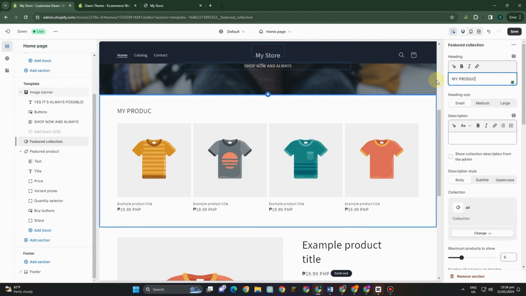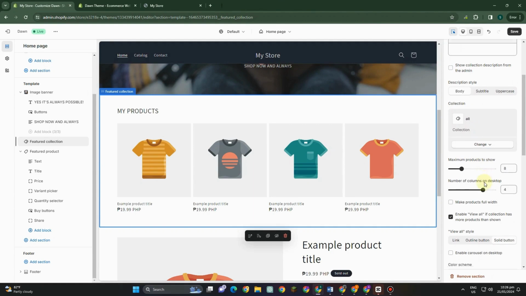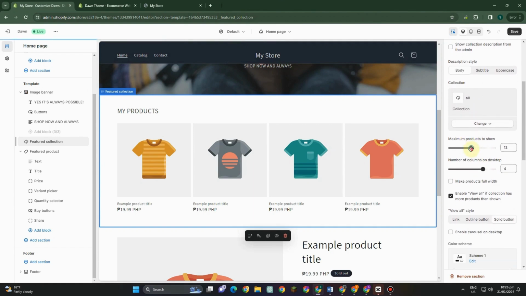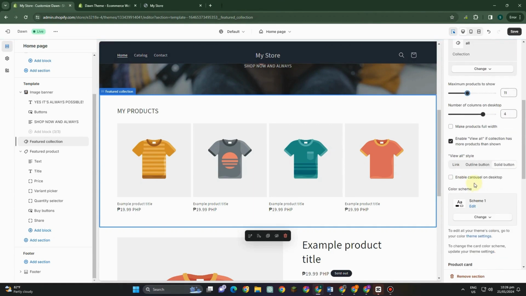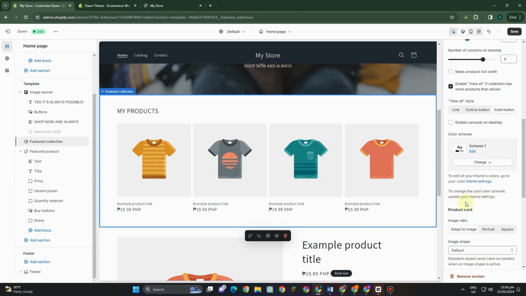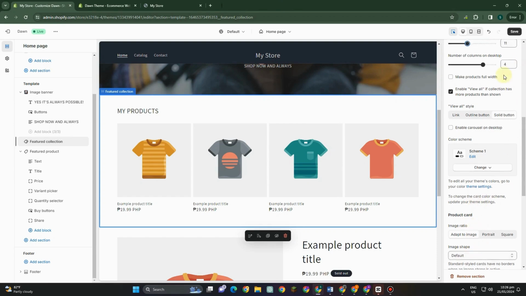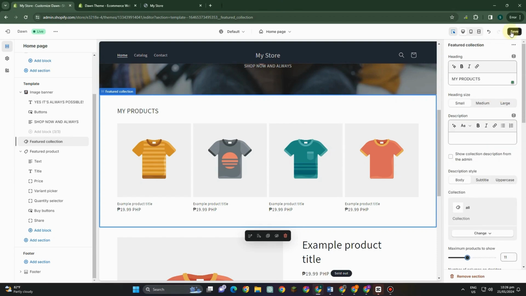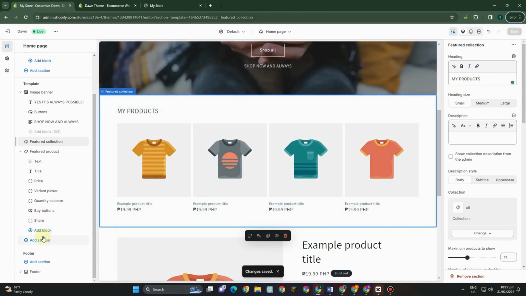Change the heading, change the format here, change the size, description if you want to add. Also the description style, maximum products to show, number of columns. So we have other options here. All you have to do is change this if you want some changes, and don't forget to tap save. Okay, so that's it. Now this is what it looks like.